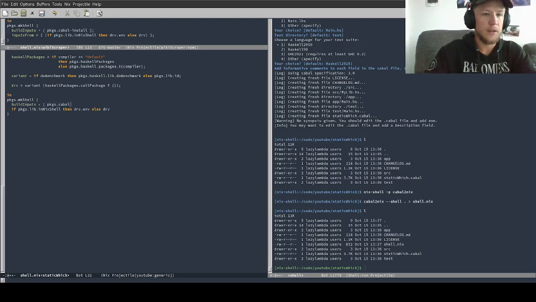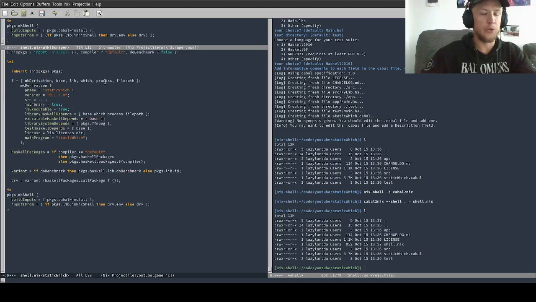Packages.cabal install and inputs from. So what I've done here is I have ensured that we are always using the same Cabal install when we are using GHC and all of these Haskell packages.